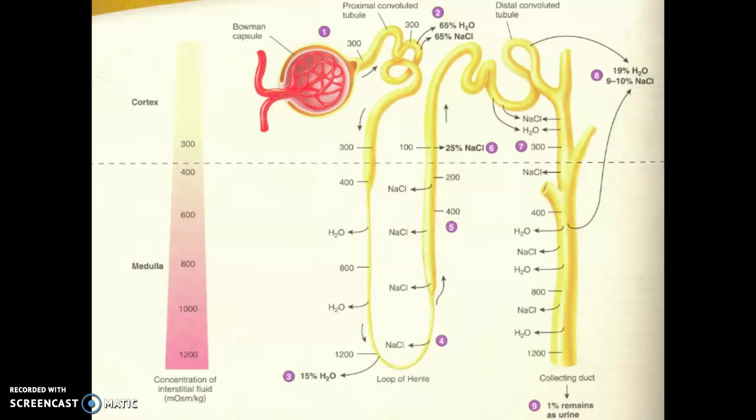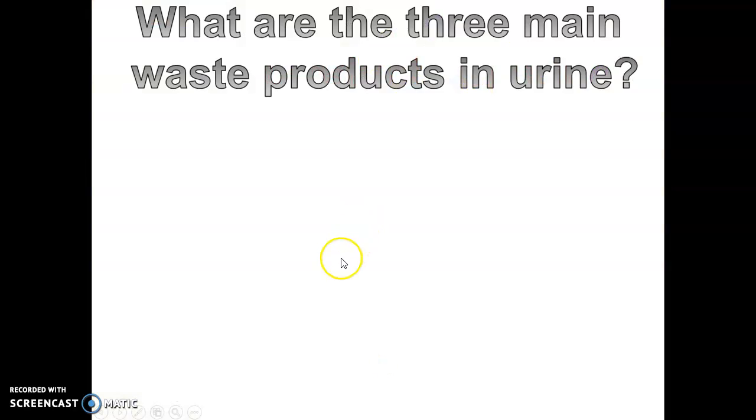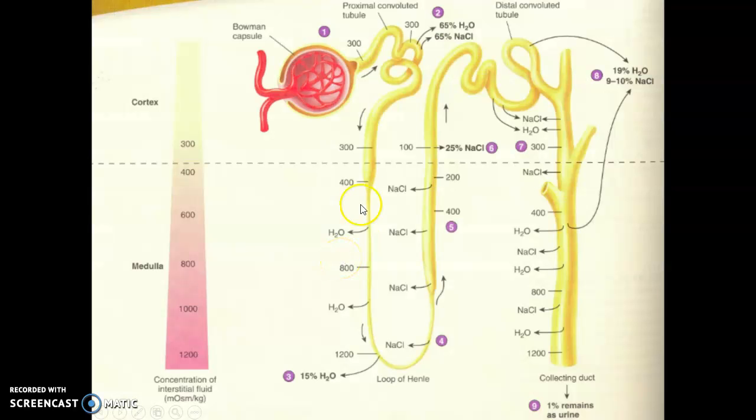Love this diagram. It shows on the side cortex, medulla. The medulla is very concentrated. The deeper you go, the more ions. It helps maintain homeostasis of the ions. So the nephron dips down there. Remember, Bowman's capsule, filtration. Proximal convoluted tubule, most reabsorption, 65% of water, 65% of sodium chloride back in the blood. Descending limb of the loop of Henle, 15% of water put back in the blood. So right now, at the bottom of this, you've got 80% of the original water taken out of the filtrate and put back in the blood because you need water for your blood pressure.